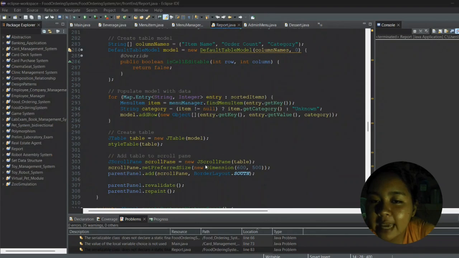In the table styling, it makes the table look nice: the header, font, row color, and also the alignment. This makes the table more readable and attractive using color, fonts and alignment.